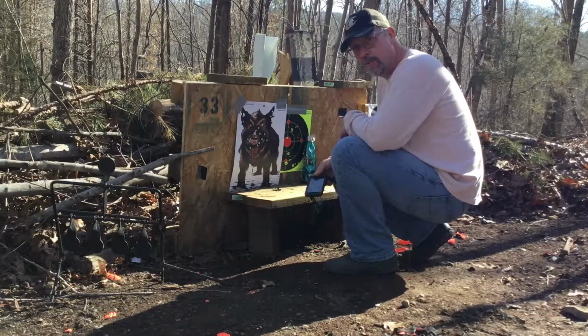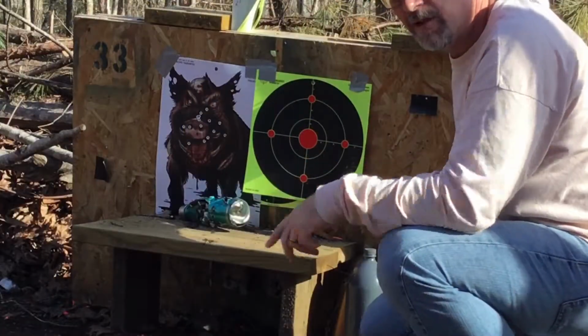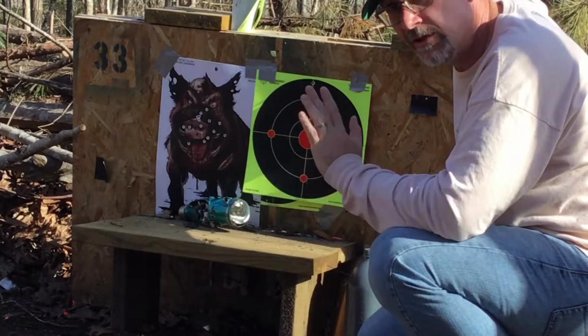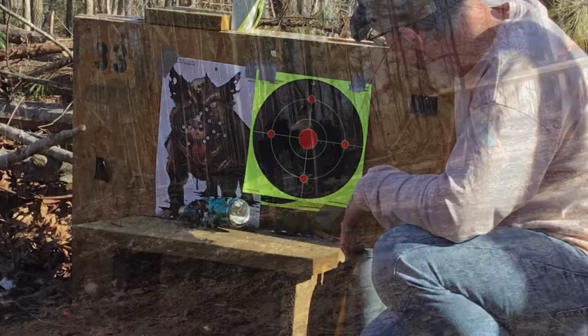Bad. No more. War Pig has the power, I'll tell you that much. I was just messing around with War Pig, but I'll try to do a little better and see if I can shoot a group at 50 yards with the open sights and see how that compares.